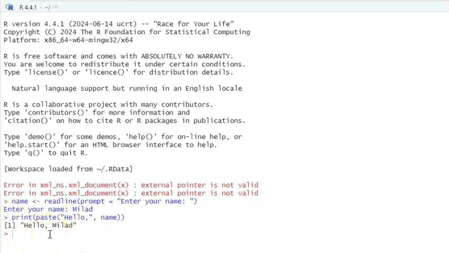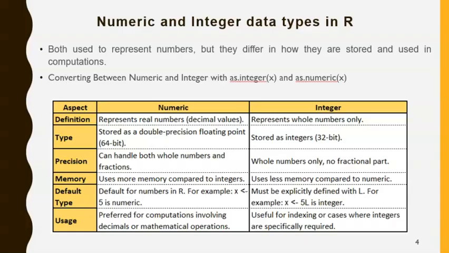So that's the point you just saw. In the previous slide, you heard that even if you enter a number with readline, it would be saved as a string.